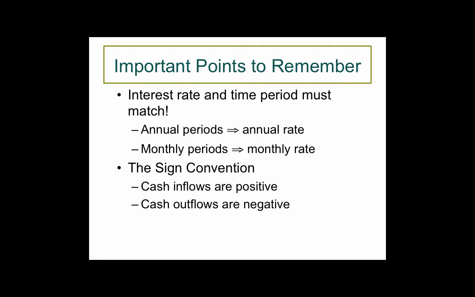So in this case, cash inflows to you, which would be coming out of the system, are going to be positive. That's money into your pocket. Cash outflows, that's money coming out of your pocket into the system, are going to be negative. So make sure you understand the wording there, but you just keep everything straight. If money's going into the system and out of your pocket, that's negative. If money's coming into your pocket and out of the system, that's positive, right?